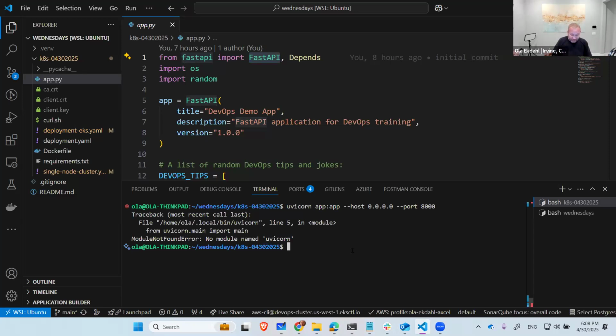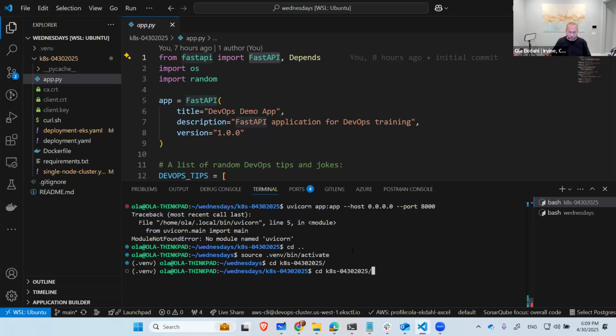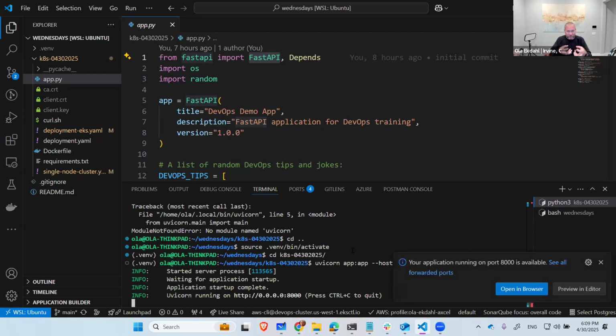Let me fire up that environment again. I'm going to get my environment going. Oh, sorry, I'm in the wrong folder. I need to go up one folder. There we go. I'm going to activate this environment. And now I can go back and rerun that command again. And now it works, okay? Again, because I started an environment where it's not just Python, but it has these dependencies.